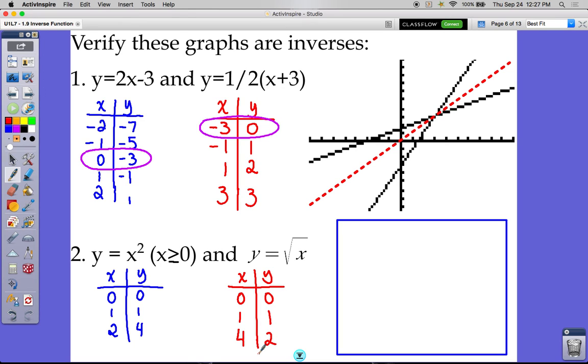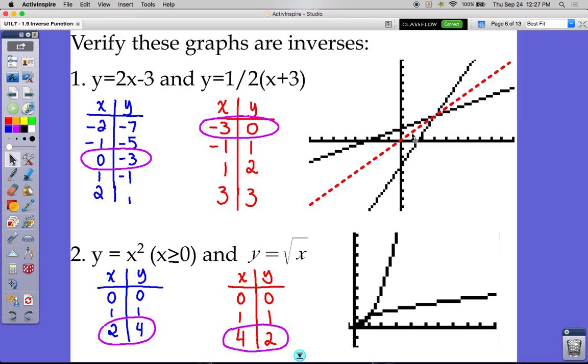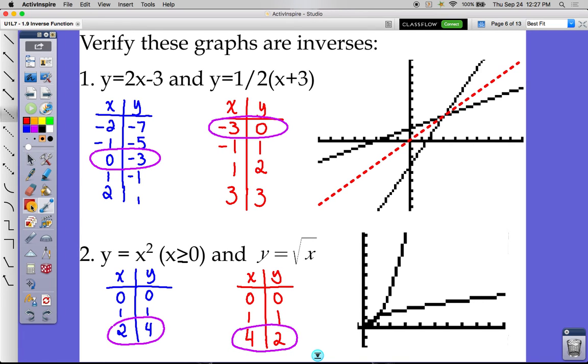And if you notice from the table of values, the same thing is happening here. And 0, 0, you're not going to see it. 1, 1, you're not going to see it. But you clearly see a comma b and b comma a under 2, 4, and 4, 2. The graph looks like that. It is only in the first quadrant for a reason. Again, we are not allowed to have negatives inside of a square root, so we just have to restrict the domain. And if we draw the line y equals x, it is symmetric. And we see that it splits the graph right down the middle.